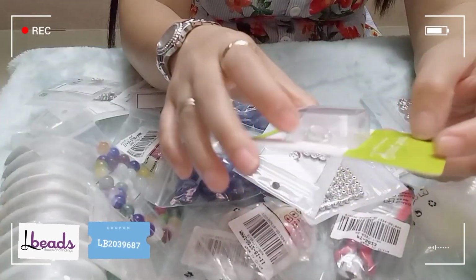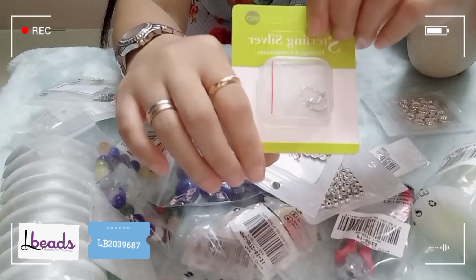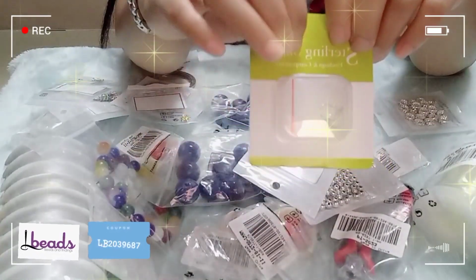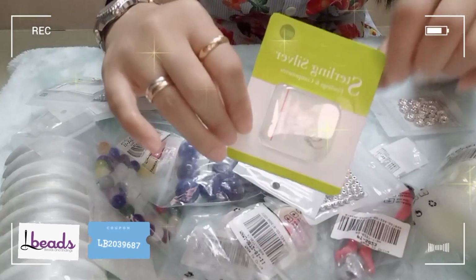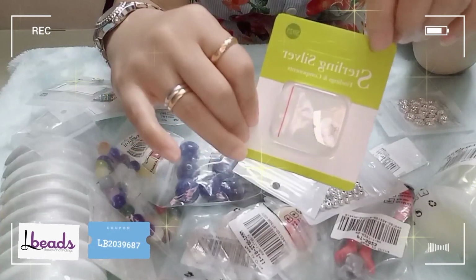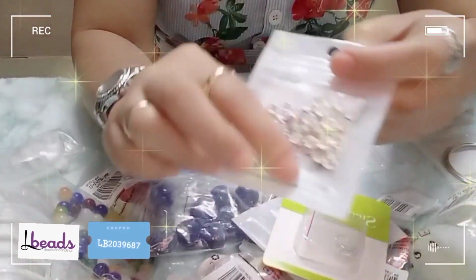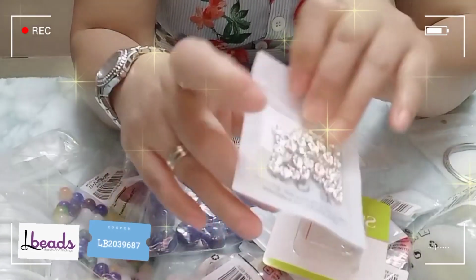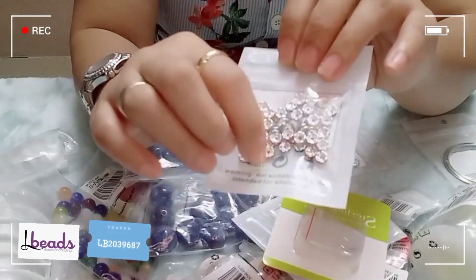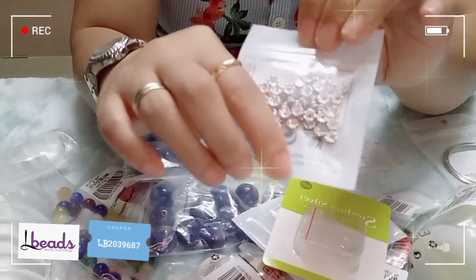Okay, so the next item is this one, the sterling silver leverback hoop earring findings. So it's silver and the hole is 1 mm. Wow, I love this one. Okay, guys, so the next item is this one. It's acrylic rhinestone spacer beads brass silver color plated mixed color. It's about 6 mm in diameter and the hole is 0.7 mm.